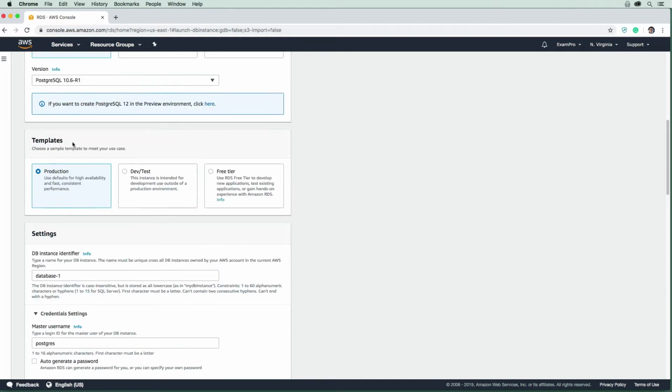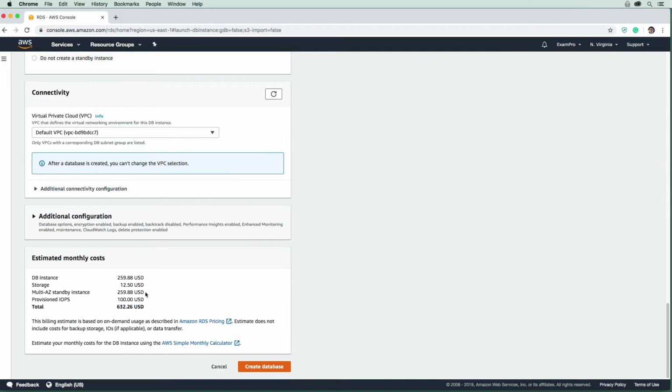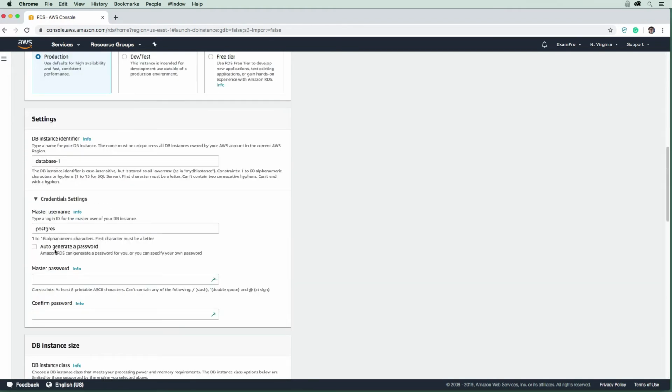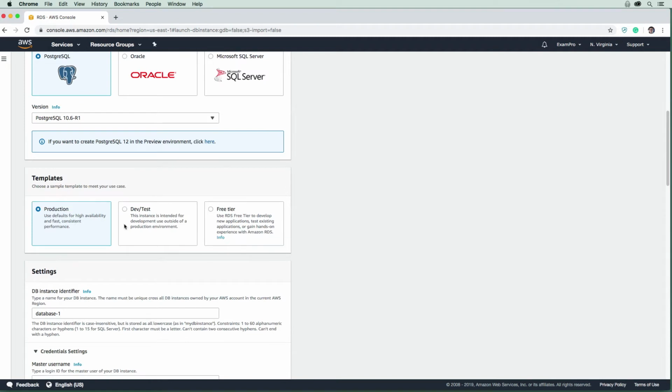Then under templates, this is more configuration for you that allows you to get started very easily. So if you leave this to production here, I want to show you the cost because it's laughably expensive. It's $632 because it's doing a bunch of stuff here. It's running more than one AZ. It's using a very large EC2 instance, and it has provisioned IOPS, okay? And so for our use case, I don't think we want to spend $632, but if you were an enterprise, it makes sense why they would do that, but if you aren't paying attention, that's very expensive.